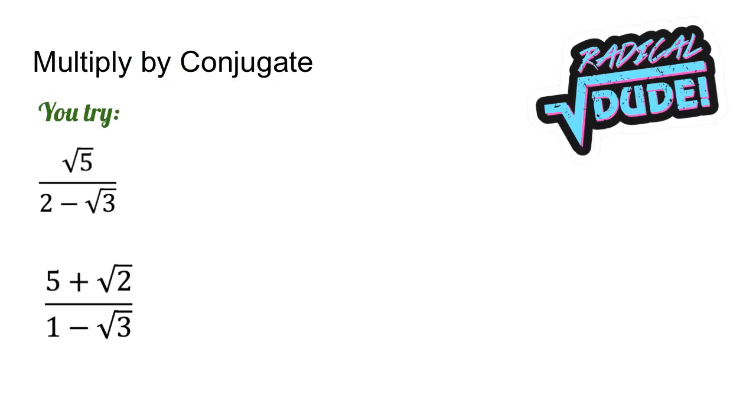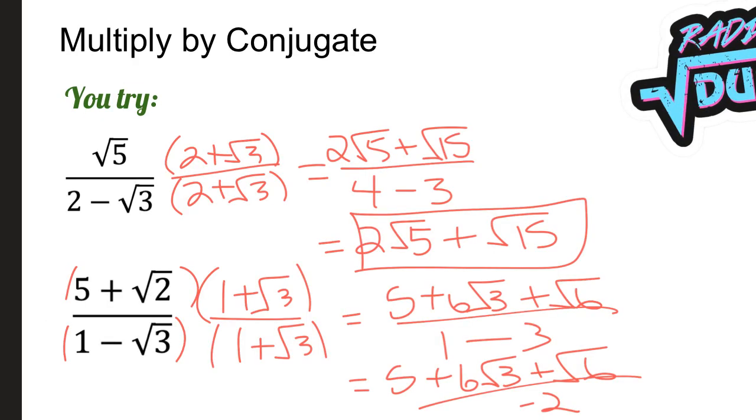And here's the final slide where you can try working with the conjugate on yourself, multiply by something over itself, and see what happens. I'll put the answers up in a moment. And there's the answers to the last few. So take a look and check your work. And good luck on the section.